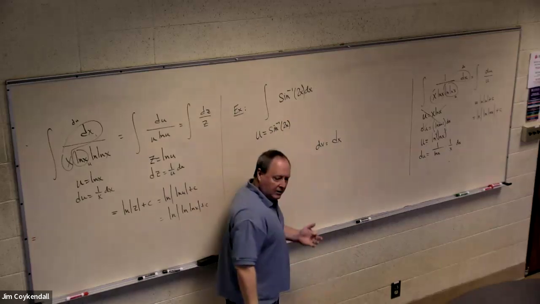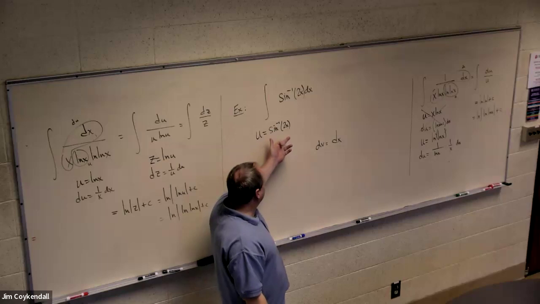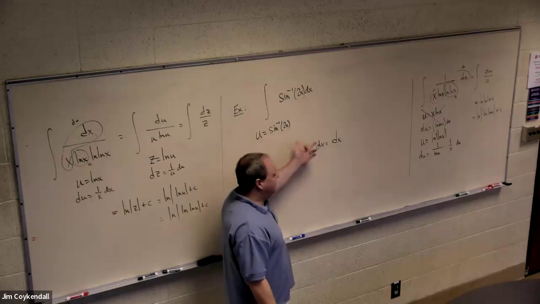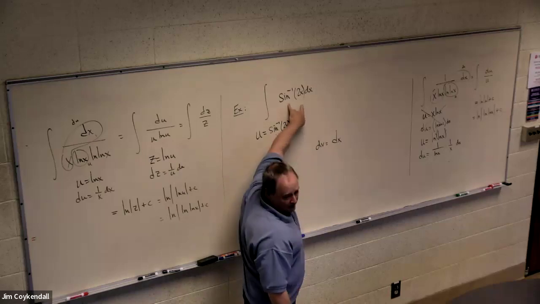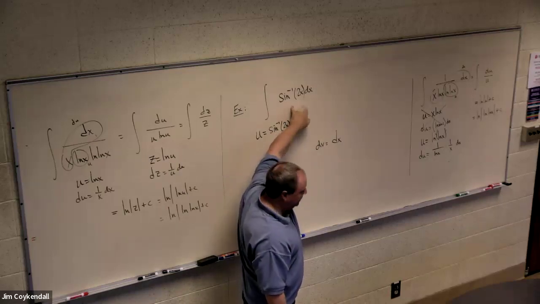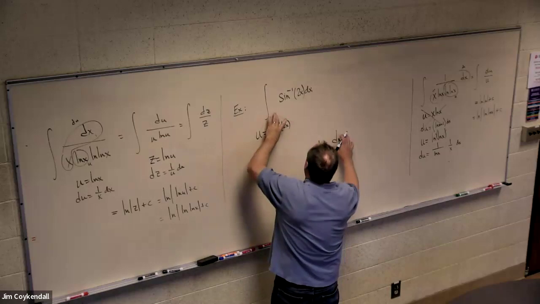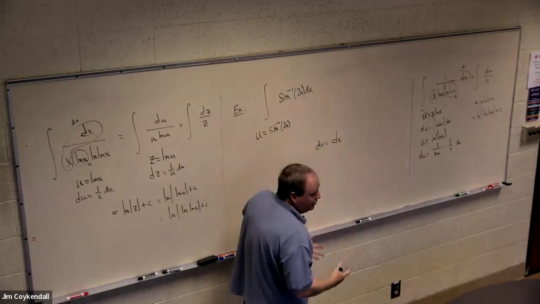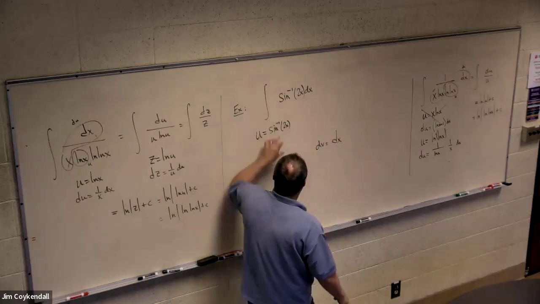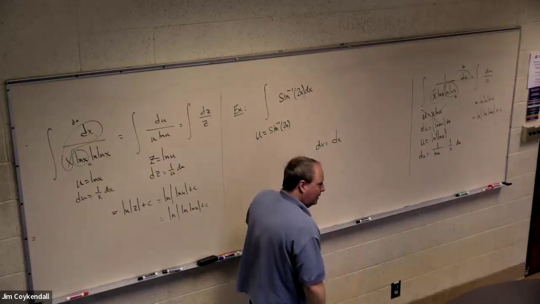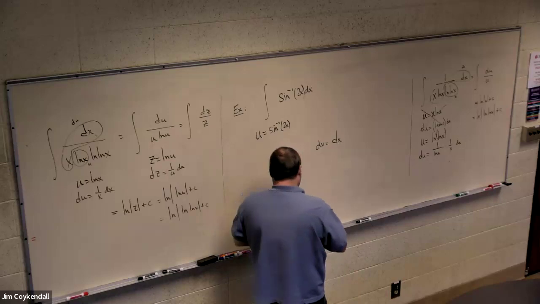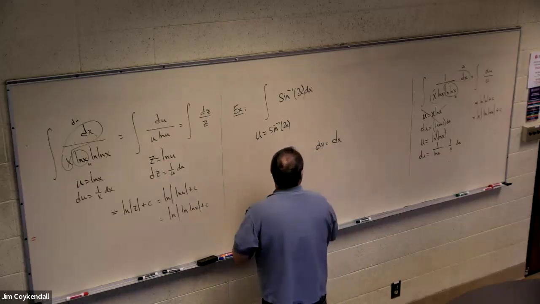Now, at this point, this is a good gut check that I mentioned to you all last time. The u and dv, when you put these pieces together, you should get what you're integrating. The product of these two has to be this. Otherwise, you're not done with parts. But as long as u and dv give you what you start with, there you go. Now let's figure out the other pieces that we need to know to make this work.